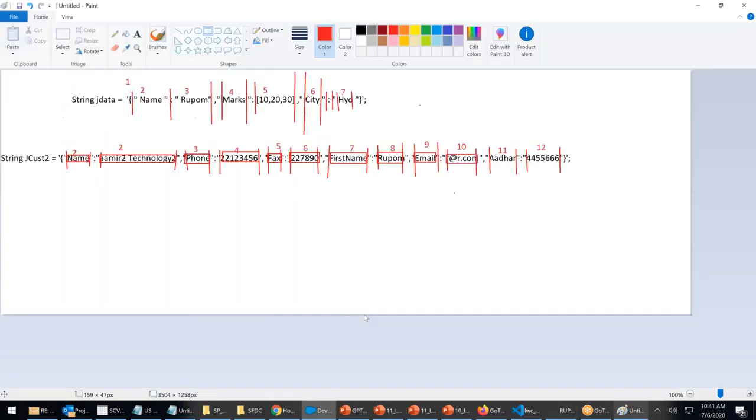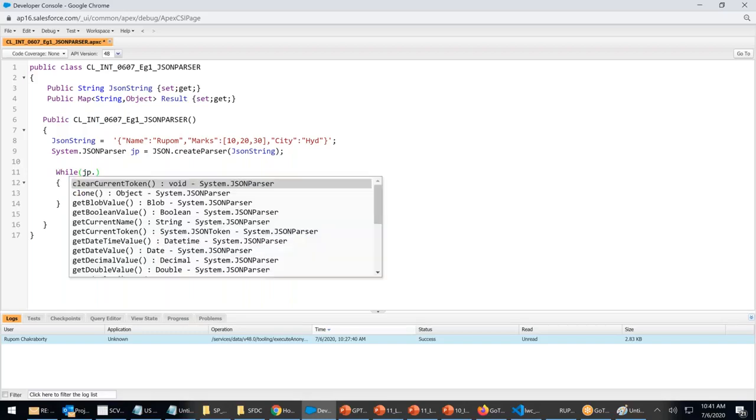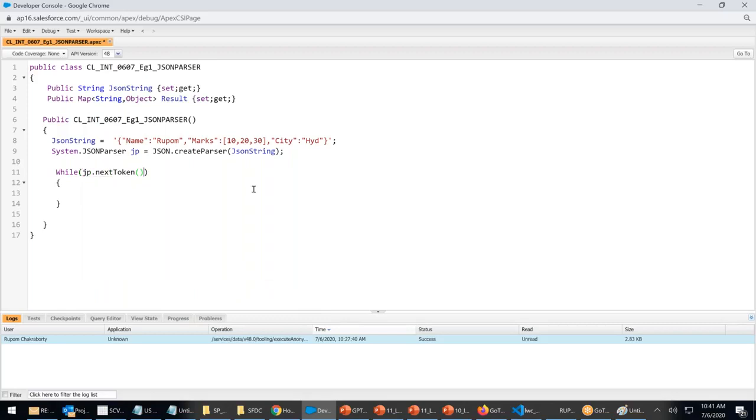What will the parser do? Whatever the data is there, it will read it: name, Rupam, marks, and it'll start allocating numbers. That's what the parser will do. I want to see everything, so I'm taking a while loop: while jp.nextToken is not equal to null.